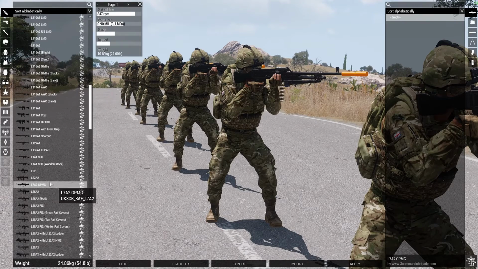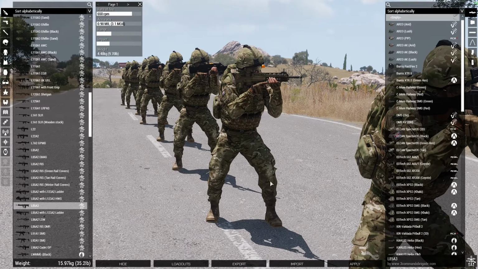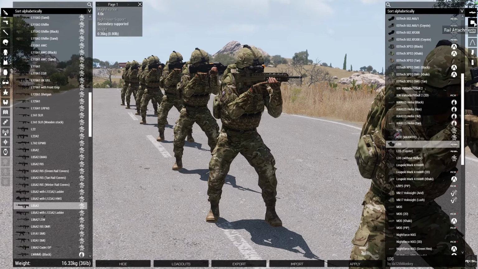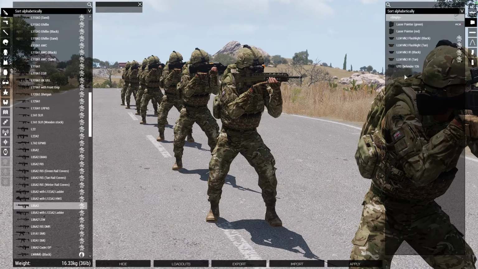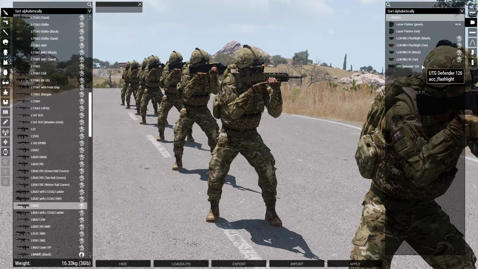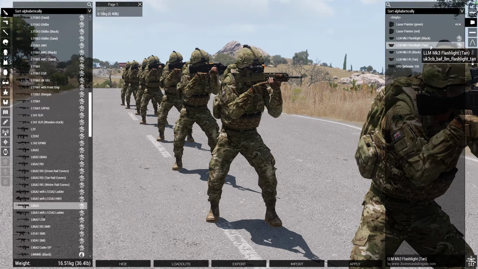So in this one, I always start, most of my guys are going to be going with the L85A3, and for the optics for that, I always do the LDS. Rail attachments, where I can, I try and stick with the same 3CB module to go with the 3CB kit. Not rigid. LDS is one of the RKSL, although they do complement each other. That's personal preference again. You guys can pick whatever you want, and whatever works for you.